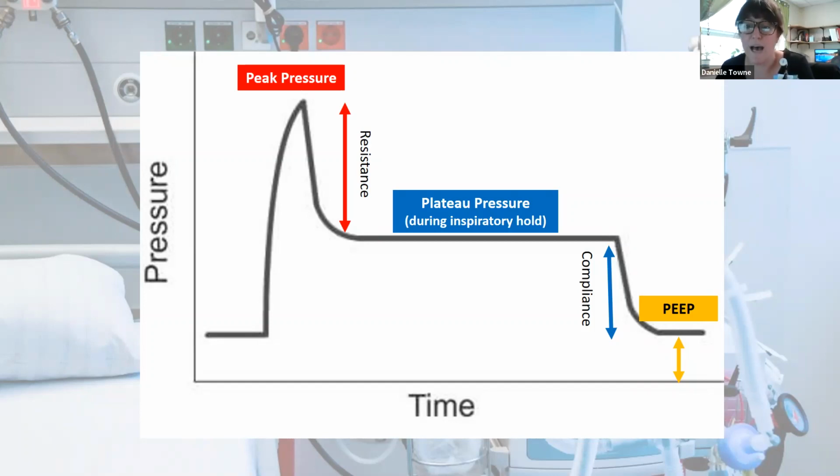So if the PIP is the highest pressure during inspiration, the P-plat is the pressure that remains in the lungs if you were to pause at the end of inspiration before you begin to exhale. This is the pressure that is essentially left over in the lung after the tidal volume has been delivered. This is an important thing to understand, because you can have a really high peak pressure and a normal plateau pressure, okay? You can have both of these clearly be normal, and that's really our ideal world.